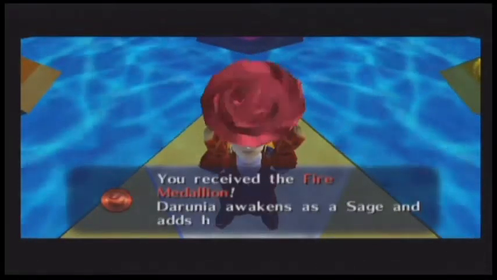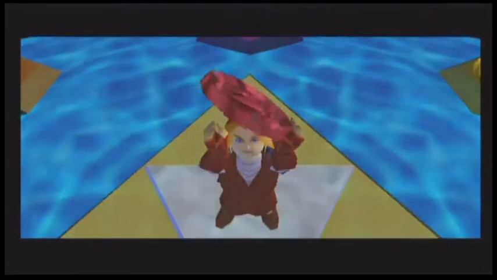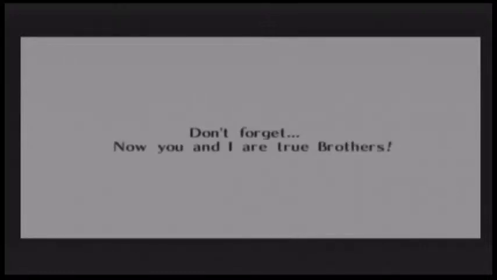You received the Fire Medallion. Darunia awakens as a sage and adds his power to yours. Don't forget, now you and I are true brothers!